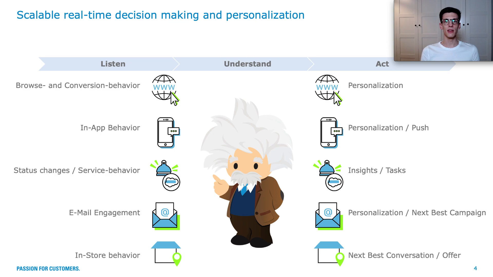In the understand phase, where we dig into the data and understand a customer's situation, we need a little help to automate that process. Collecting data is largely automated, but using and understanding the data isn't. As you can see on the slide, we have help from Einstein — the artificial intelligence used by Salesforce — where all the numbers are crunched and we get insights in real time. And not only are the insights available in real time, the actions we can take on them are as well. In real time, we can personalize all the channels we're collecting data from.